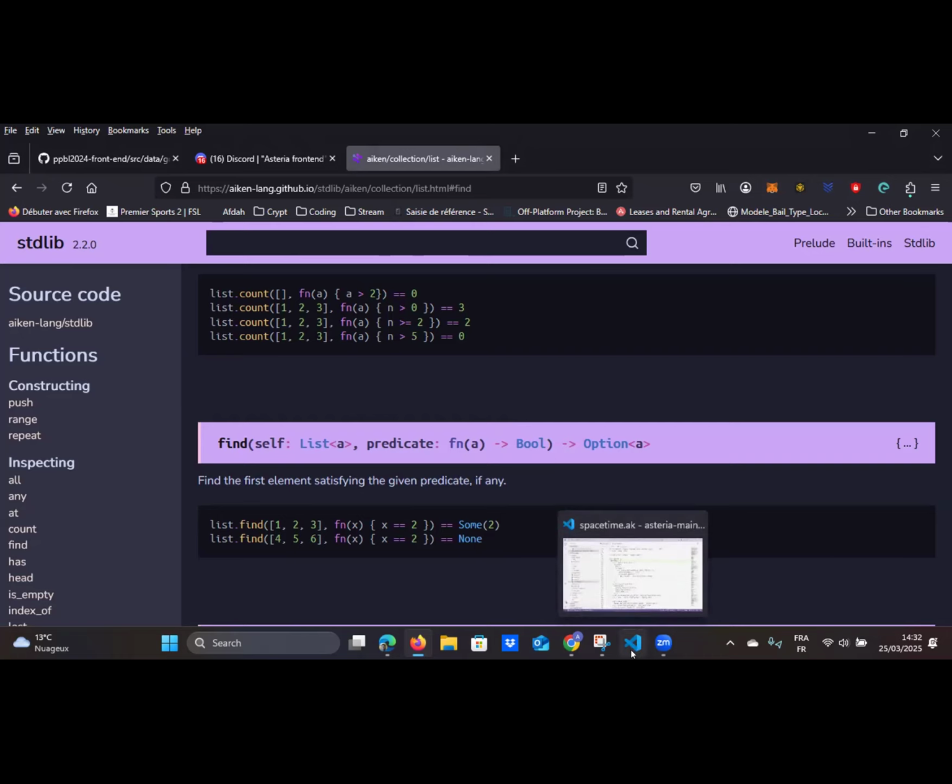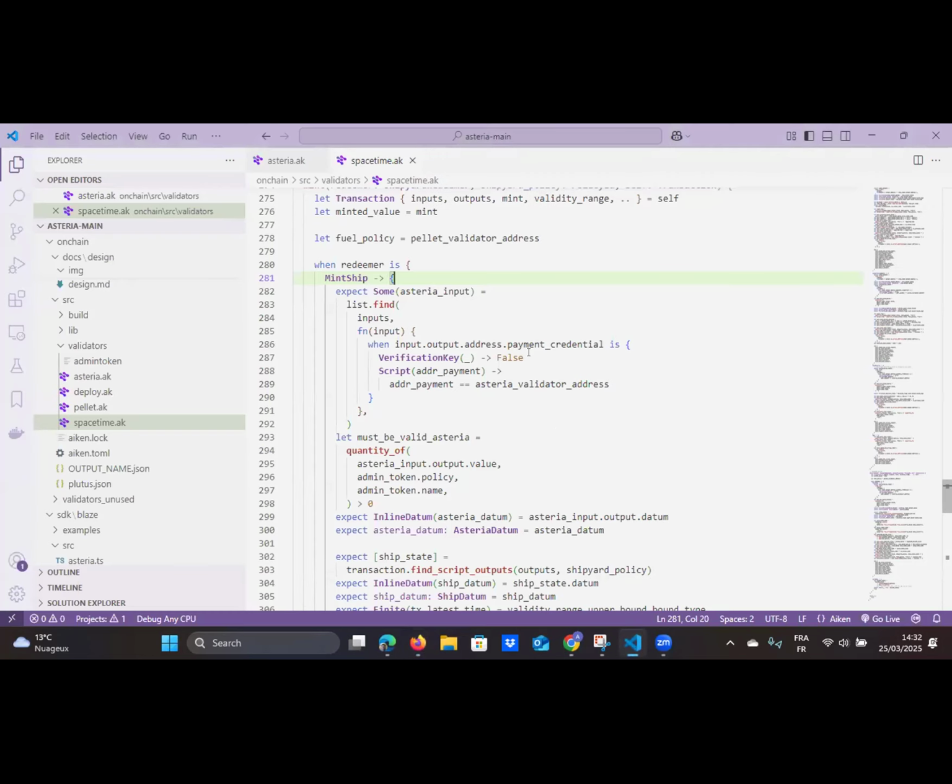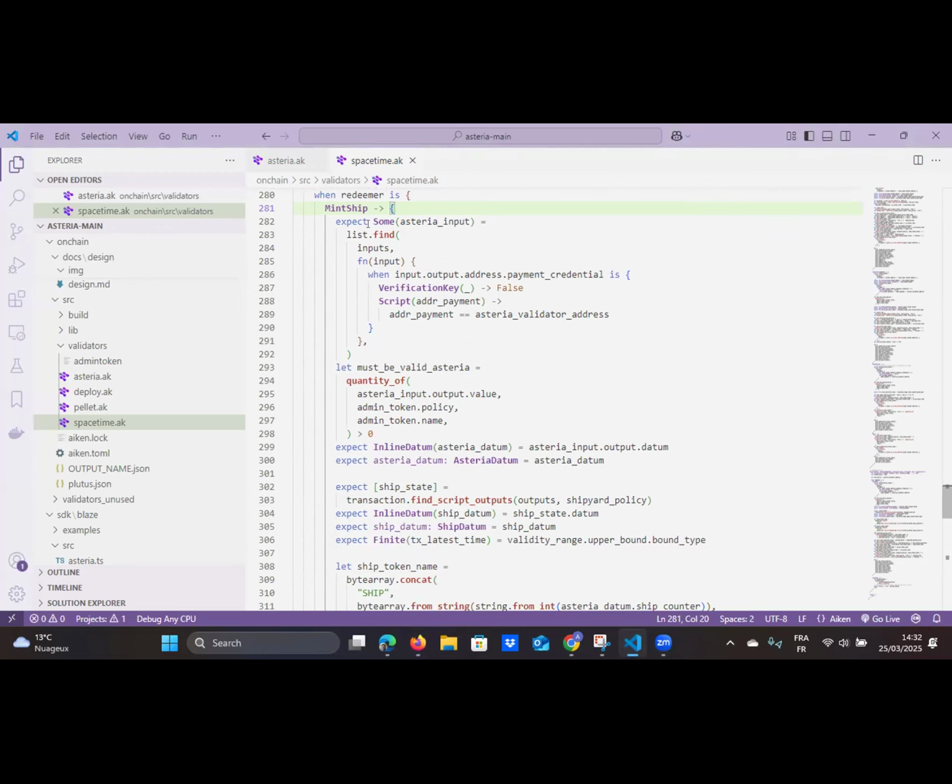We happy there? Should we go back? Yeah, we can toggle back and forth. So now we've got, okay, expect some. And I think the hardest thing about pattern matching is that it feels like magic until you get it, right? But basically line 282, if it does succeed, now asteria underscore input is just a variable name that we can reference like any other variable name. And we do farther down in the code. There it is, right? If we ever get to line 295, we know that asteria underscore input exists and has the type we expect. Because if it doesn't, we don't get past line 282.